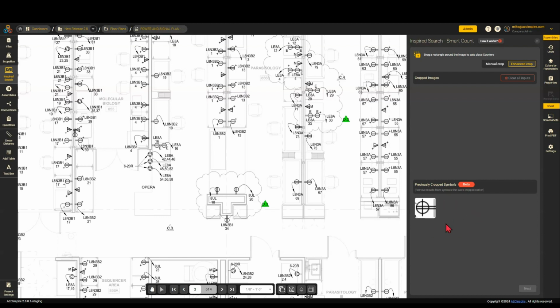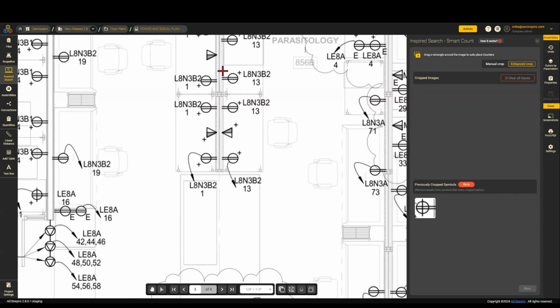This is going to help you stay a little more organized as you're searching light fixtures, as you're searching power symbols or notes. Keeping track of what you're doing is always super important. Another big piece of this release is including naming up front. And what I mean by that is once you select your symbol and the preview pops up, it actually gives you the opportunity to name the symbol instead of doing it later on in the process. So as we're going through and searching these, filling in this name is actually going to allow you to not have to do that later on, as I mentioned. But if you ever have to hit the back button, this is something that's going to retain those names.